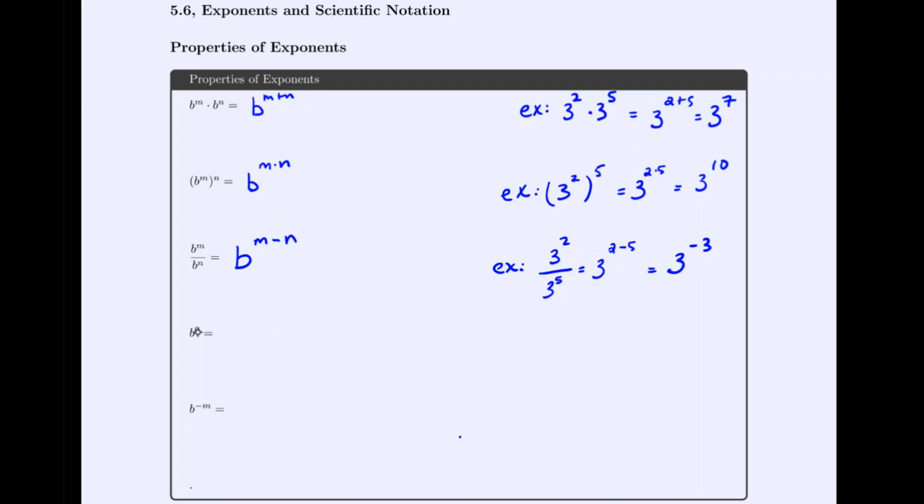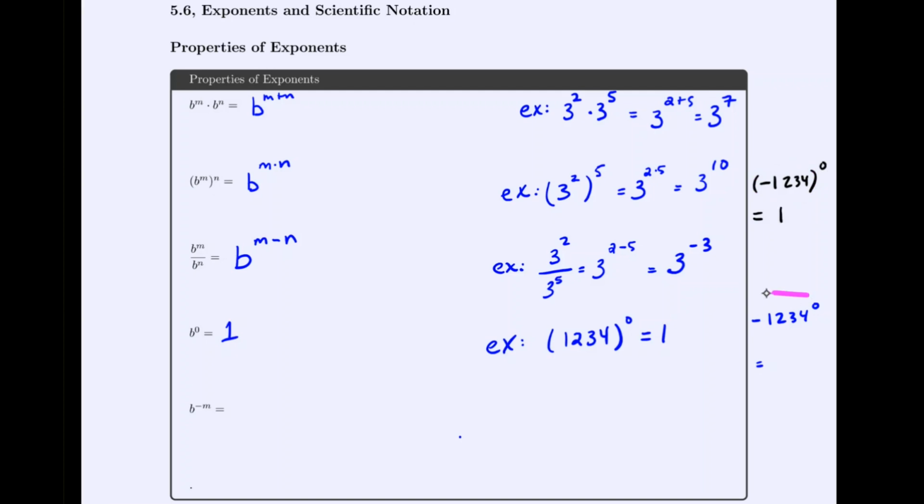Now we want to remember any base to the 0 power takes on the value 1. So even if we had something like 1234, if that's all raised to the 0, that's the value 1. One word of caution, if we had negative 1234 raised to the 0, that's going to be different than if it had been written as negative 1234 all in parentheses. In this case, we're raising the whole value to the 0 exponent. Anything to the 0 is 1, so that becomes 1.